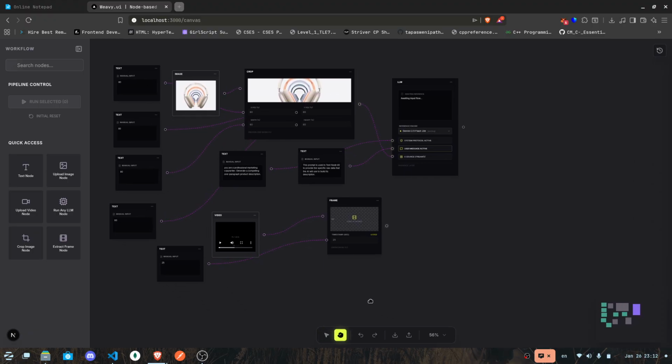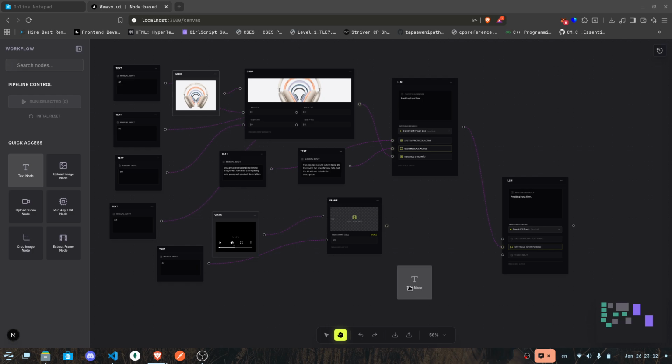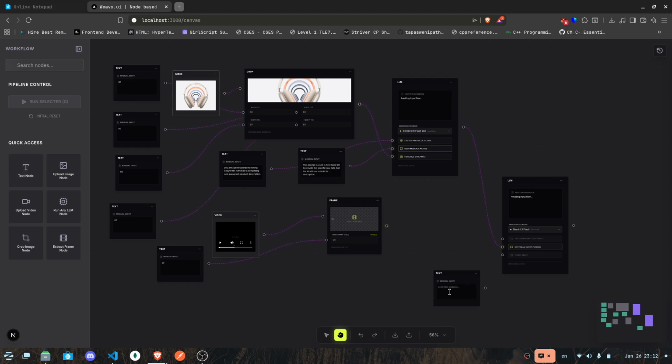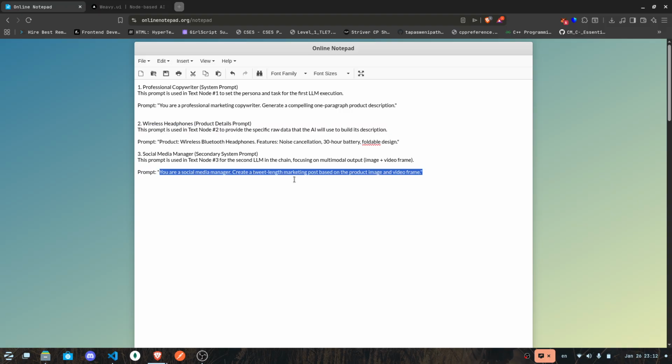Working perfectly fine. Let's take another LLM node and connect this node output to it. This will be the user prompt. Also add another text node for the system prompt. Let us take the last system prompt, which says you are a social media manager and you have to provide me a tweet-length marketing post.